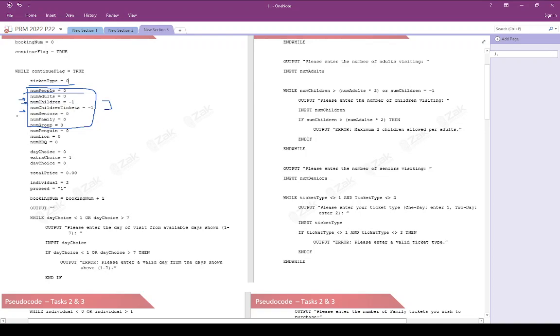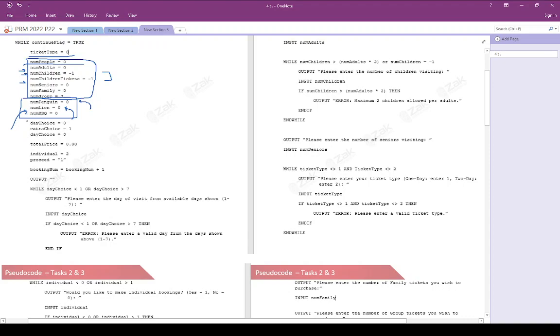Then we have number of seniors, the number of families, so number of family tickets, and then the number of group tickets bought. Now each of these is initialized separately, so there's no array for this, or one variable that is being assigned to all of those. Each of these is being initialized separately. Then we do the exact same thing for the extra attractions. So we have the penguin attraction, the lion attraction, and the barbecue attraction, right? Again, these initializations will make a lot more sense as we go along, but just to go through everything, let's take a look at them here.